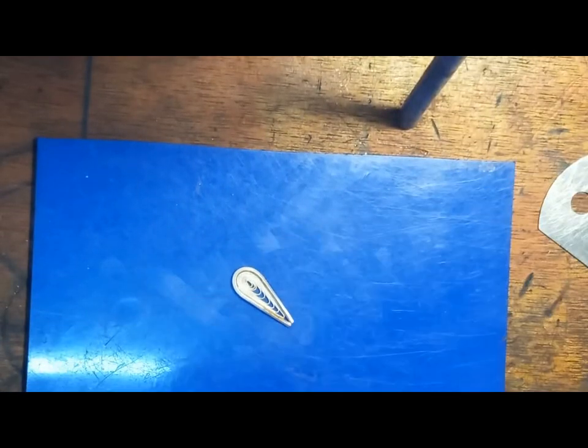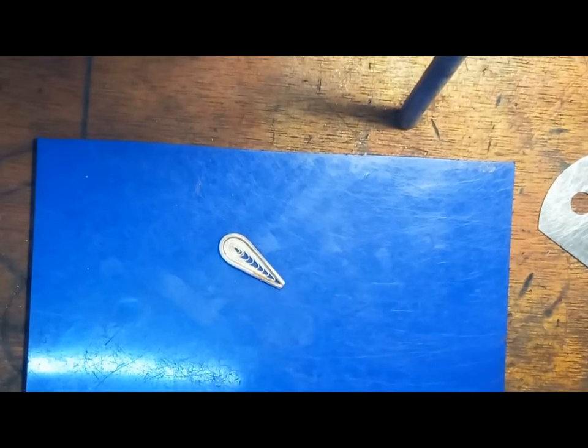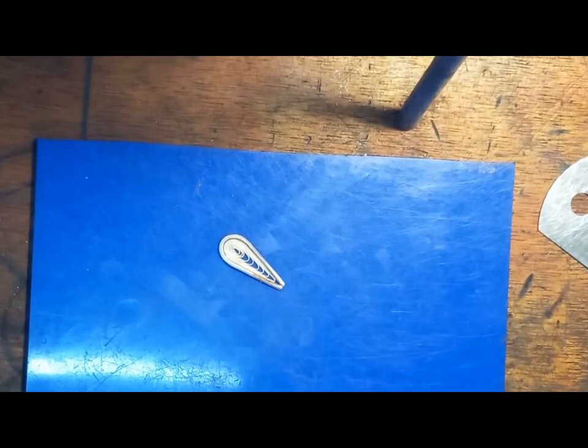Make sure it's well seated and you have your filigree inside. Now don't worry, it's not as easy as it looks sometimes, but it's not as hard as you might think either. So with a bit of patience, you can do this.